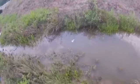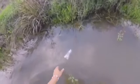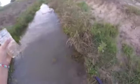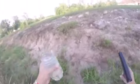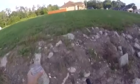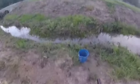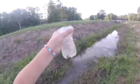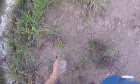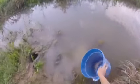Look. Look, there's a fish. Holy crap. Oh, crap. Dude. Oh, yes, dude. I caught a fish. Heck yes. Dude, when I said that there is fish in here earlier, I meant it. Yes. Dude, no freaking way.